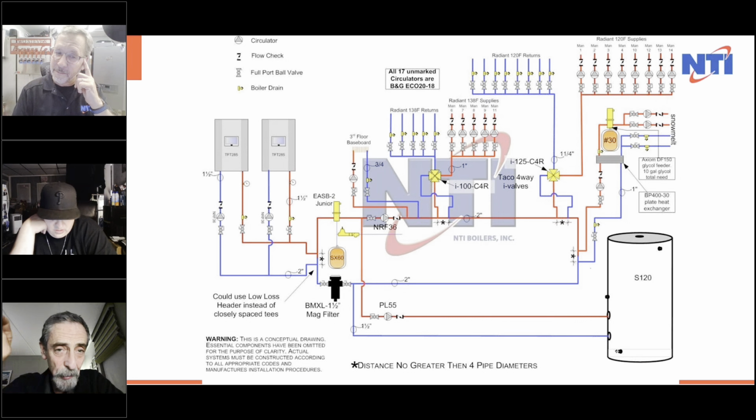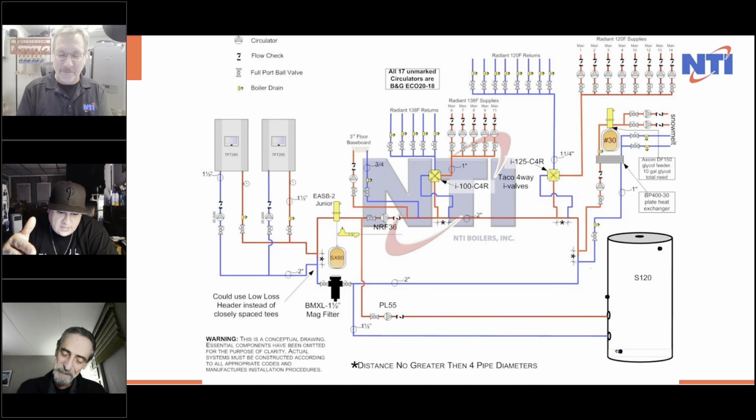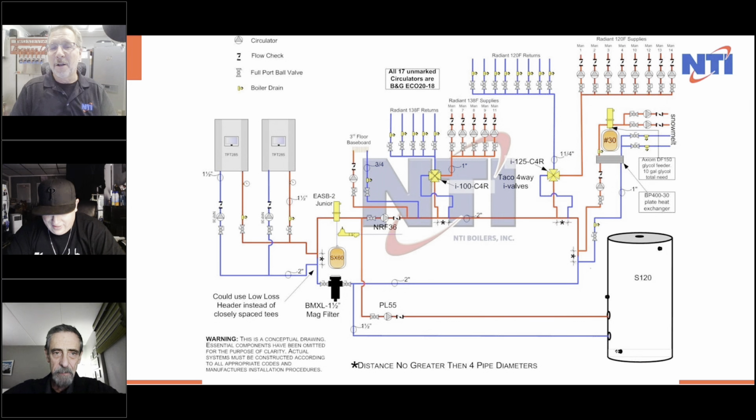This picture right here has everything. And you said it multiple times, I just want to make sure everybody's hearing it: when it's figured correctly. This is it right here. If you look at this, this has everything you need, from protections on the boiler, magnets, he's got the eye valve. You've got a world of options here that is going to make that system efficient. And that's the key right there. Make your system efficient. I like how you put the boiler mag in there. Get credit on that one. Okay, so it's fun, guys.